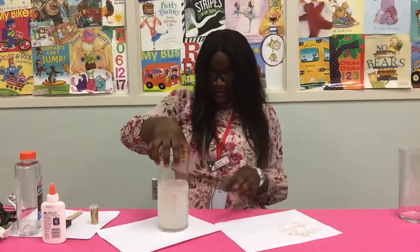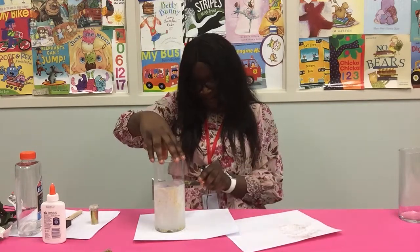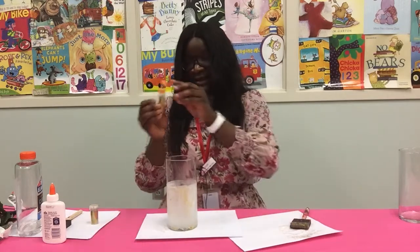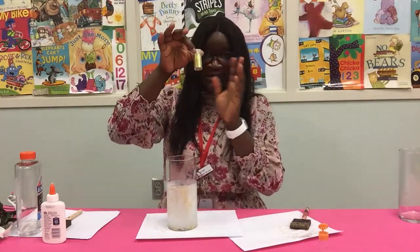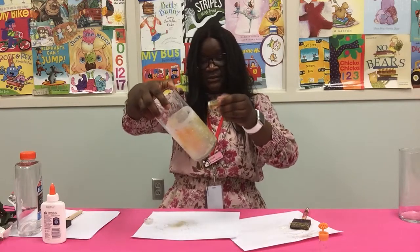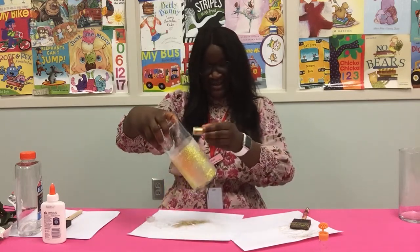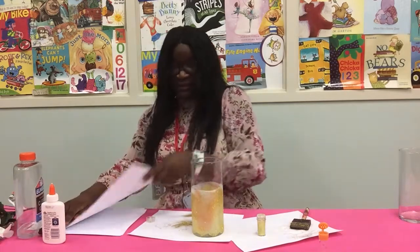You'll see that the glass has some glitters on it already. Now, I got two kinds of glitters: the really shiny one that has a little bit of volume to it, and this really fine glitter that looks like sand. So what I'm going to do is sprinkle the glitters onto the cup. Can you see that? It's changing — we're bringing it to life. And we don't want to waste what we have.